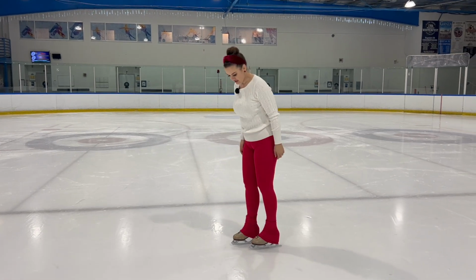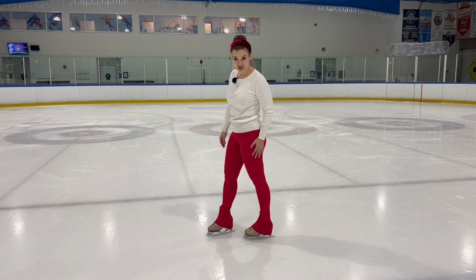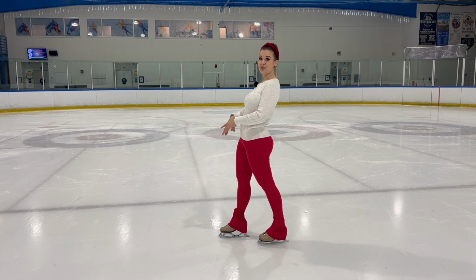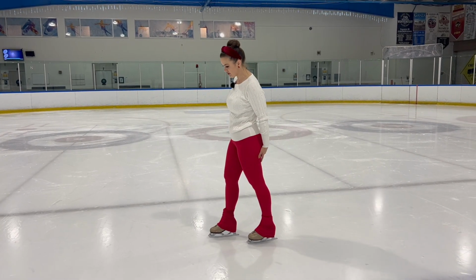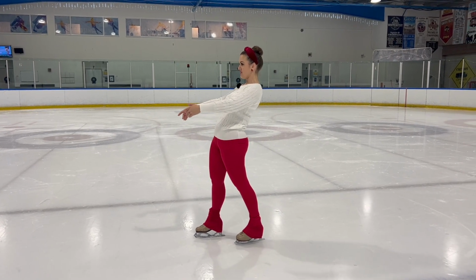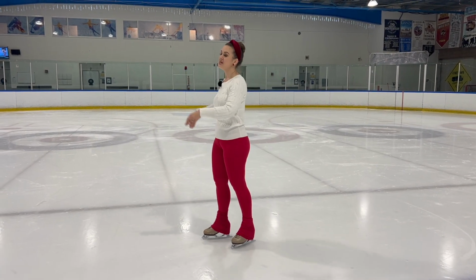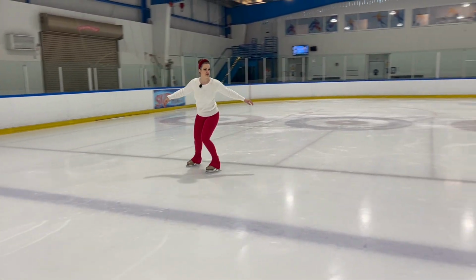What we want to do is put our feet out like we're doing a hockey glide. We're going to make sure we have one foot really strong underneath us, and then we're going to push our hips forwards, almost as if we were doing a layback, how we push our hips forward for a layback. So we have one foot almost behind us, and then our hips travel towards the front foot. Then we look behind us, and we can make a big circle with our arms. It's a little scary because you're moving backwards and leaning backwards, but it's so pretty if you can get the hang of it. So we go here.